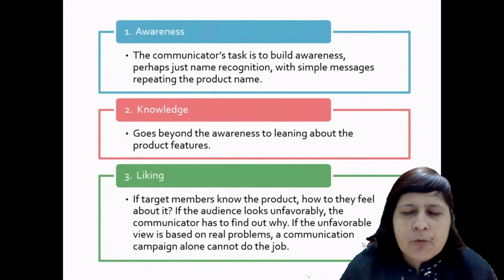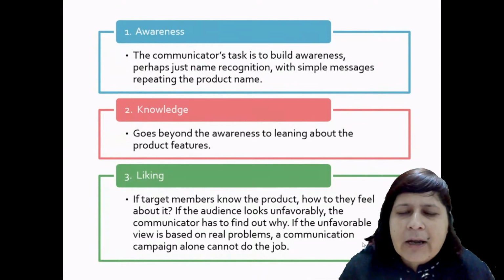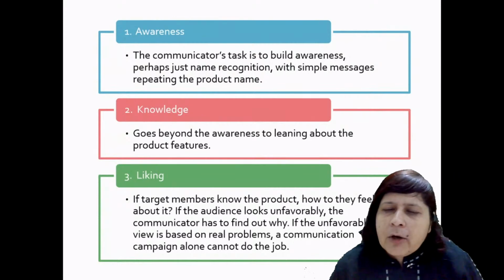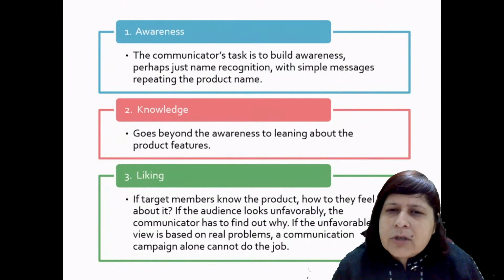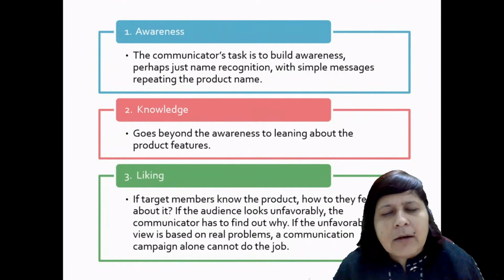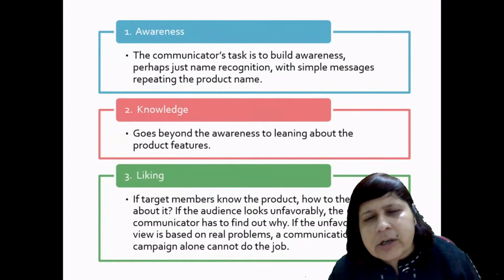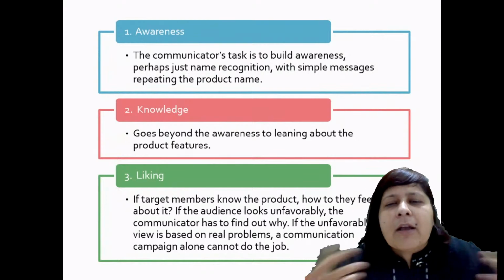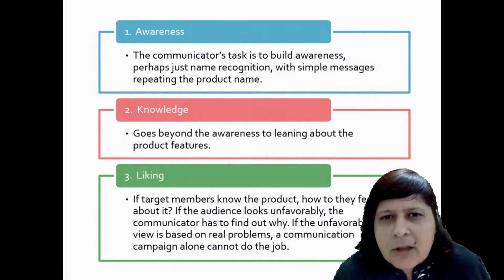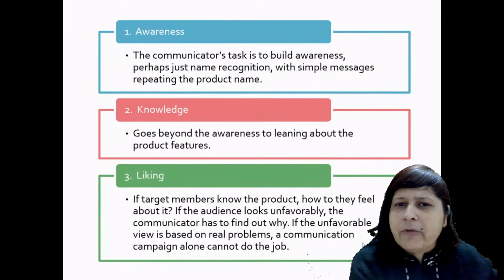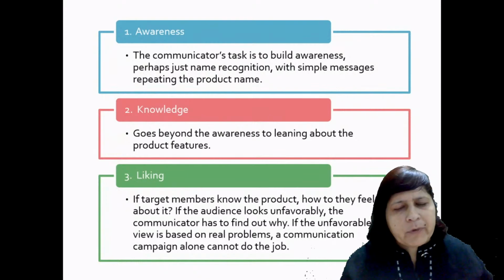If people know about you and about your product and they have a positive image, then you have a different objective. And if they don't know about you, about your brand, about your product, then you will have a different communication objective. The communication objective could be creating awareness about your product or the brand among the target audience. And if they already know about it, then the objective of the communication could be different, right?